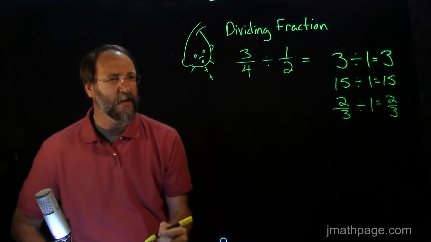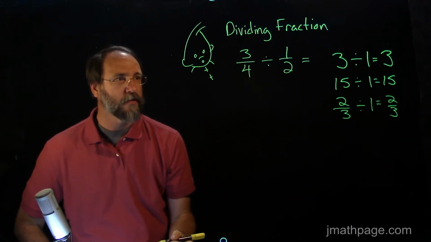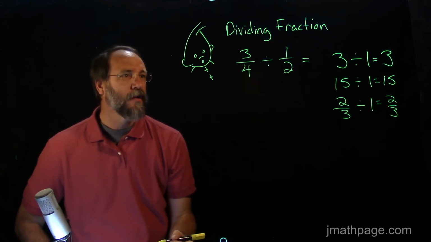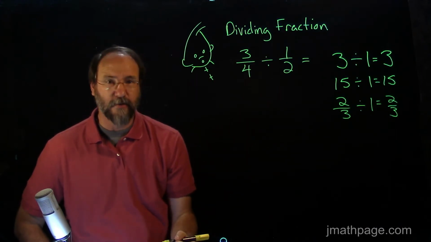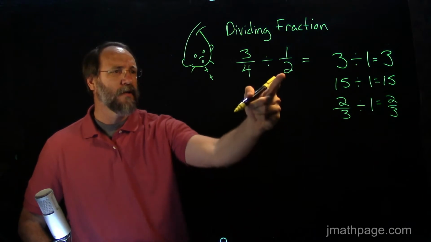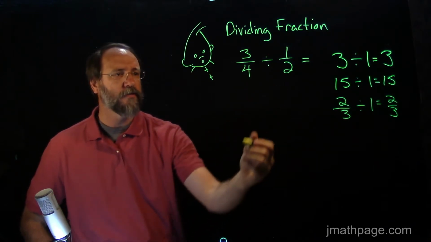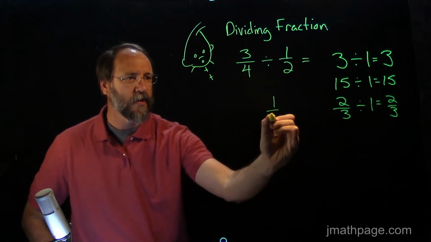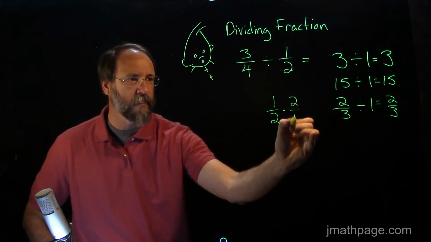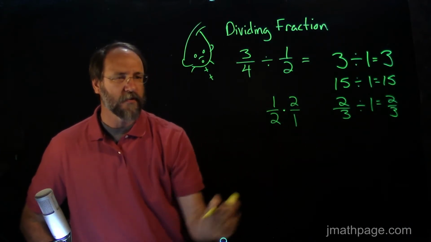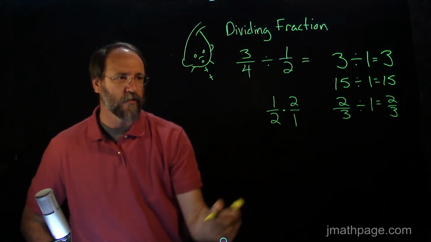So how can we make this work for us? I'm dividing by a half, but I'd rather be dividing by 1. Let's think about what we might do. Well, if I wanted to, I could change this half into a 1, but I have to follow some rules and be fair about it. Now I know that to turn 1/2 into 1, I'd have to double it somehow. Let's do that. Let's take 1/2 and then double it, but I'm going to double it this way. 2/1 is the same as 2, and so that can double it as well. So I'm saying 1/2 times 2/1.